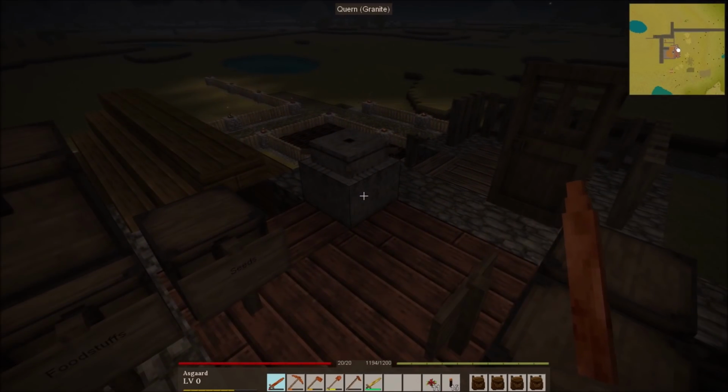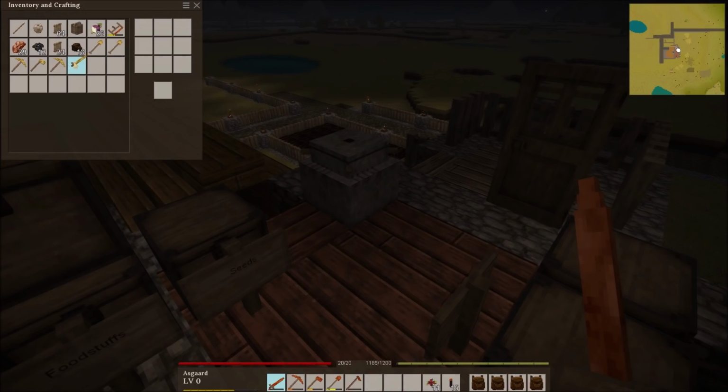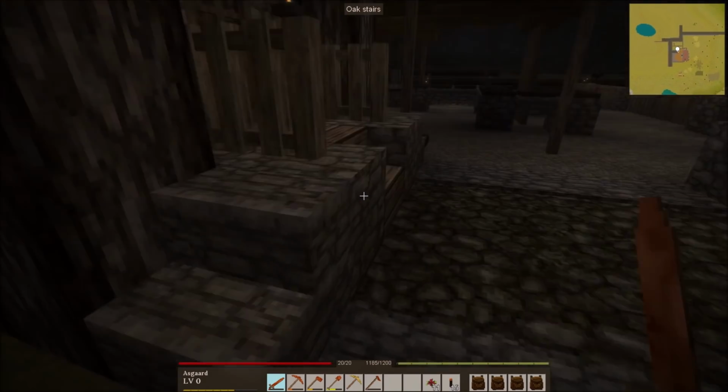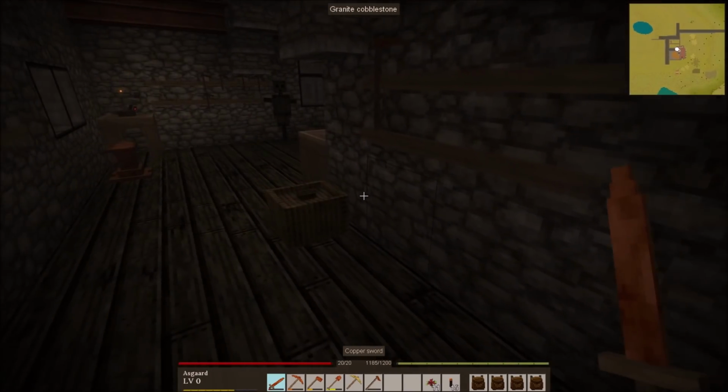Okay, so now that we've got our new tools, I'm going to put this away for just a minute. I'm going to put that up there. Let's go ahead and grab the pickaxe. I'm going to put the hoe downstairs. And technically right now, we can mine quartz.